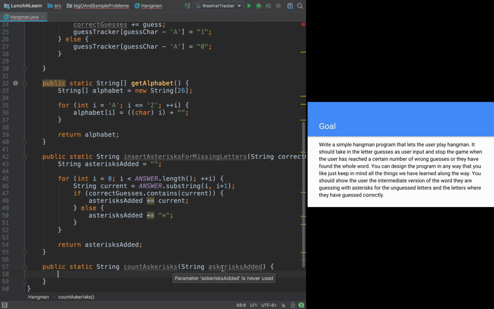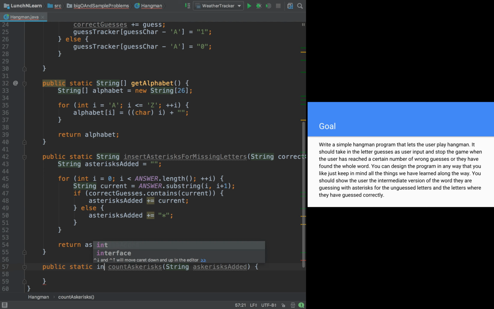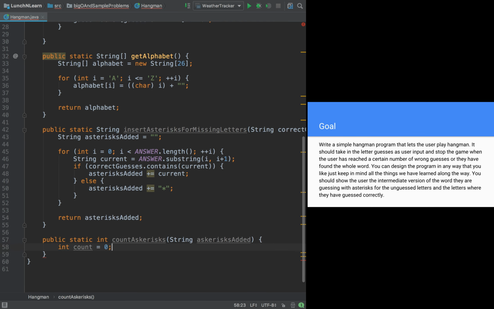Okay. And it's going to actually return int. So this is going to run over all of asterisks added.